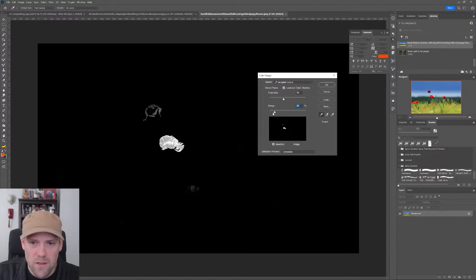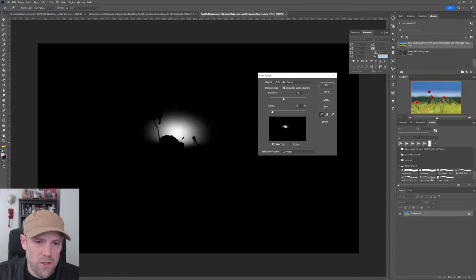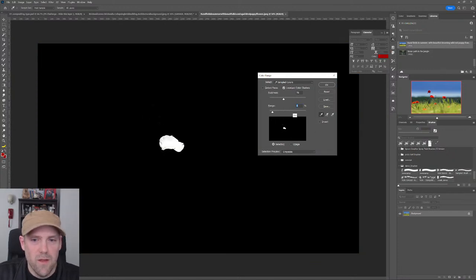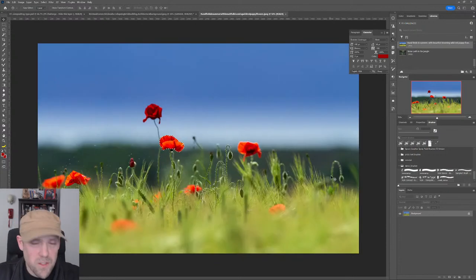So let's say I get this really back down to where we were, but then I just want this flower. It's not selecting anything else. It's only selecting as you grow your selection by adding colors to it. But I don't want any of this. I don't want this. I don't want that. In fact, I think I'm just going to start over with the selection. If you don't hold Shift or Alt Option, it will just start the selection over again. I do want to make sure we do this real quick so we can maybe make something out of this. I'm selecting these reds. Sorry for the blinking screen. Okay, there we go. This is good enough. So now we have our flower selected.